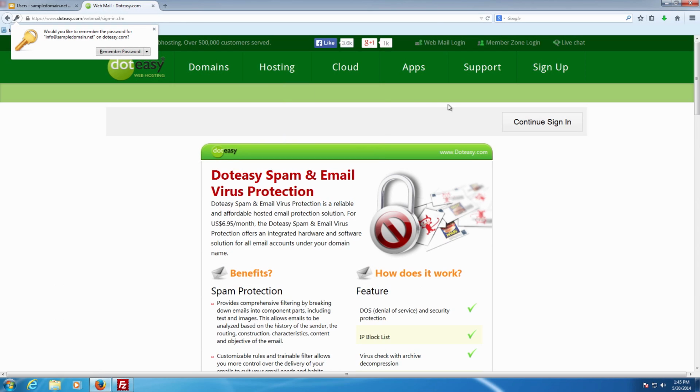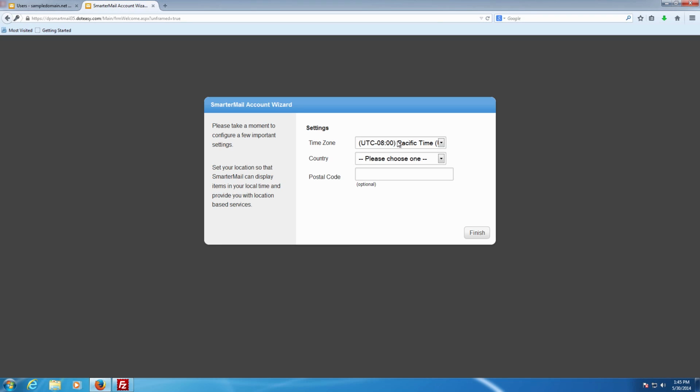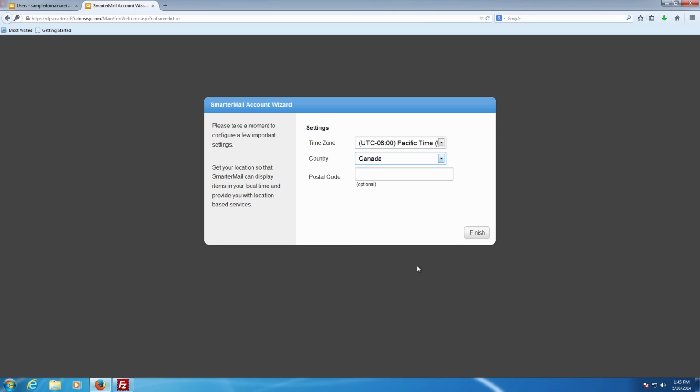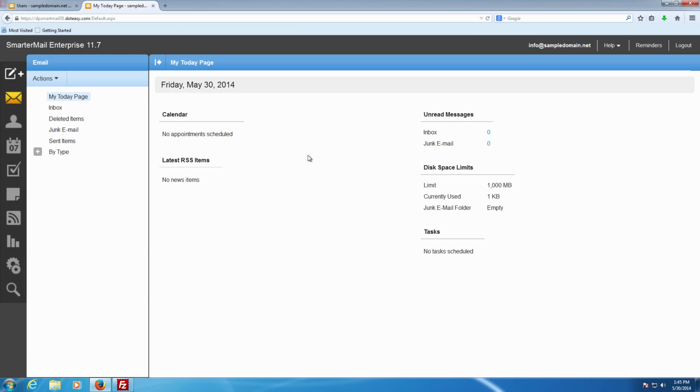Sign in, then go past the loading screen here, and you're going to see this screen we mentioned earlier when you sign into the account for the first time. We're just going to quickly set this here. In the postal code, you can leave it blank. You just mainly want to make sure the first two are there, but number one is, again, the time zone. Click on Finish, and it takes us into the account.